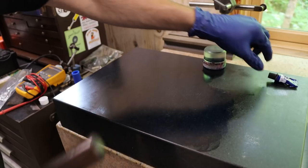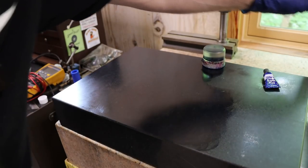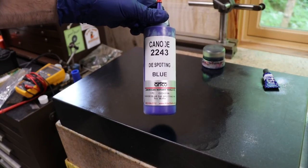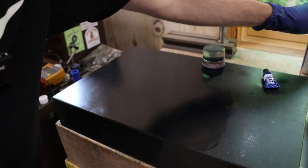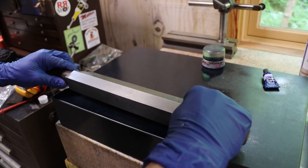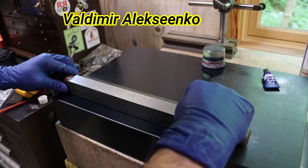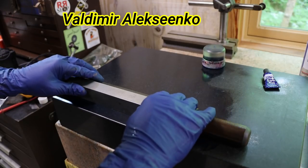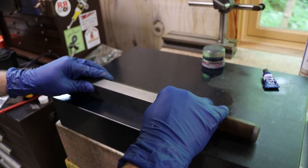So on the surface plate, I've got the high spot blue. That's what I'm using right now. I do have some of the blue Canode dye spotting fluid, but I don't care a whole lot for this stuff by itself. The high spot blue really works well. And the stuff that I was sent a few weeks ago by a gentleman in the Ukraine works really well also. But for now, the high spot blue.